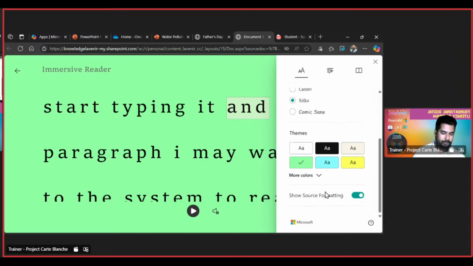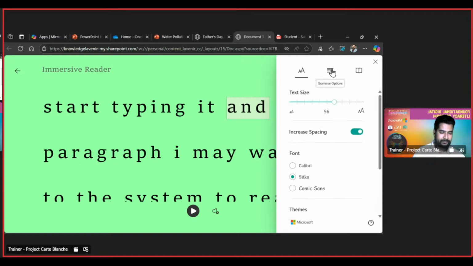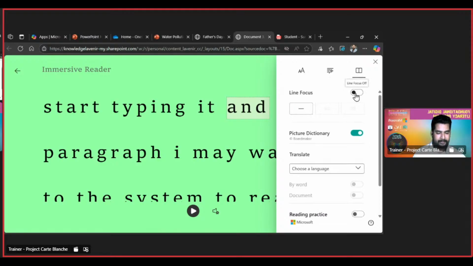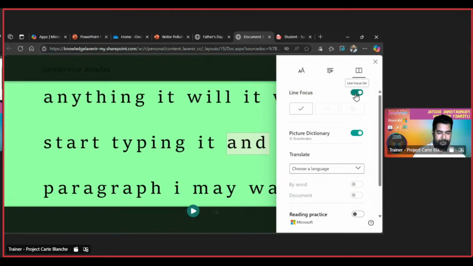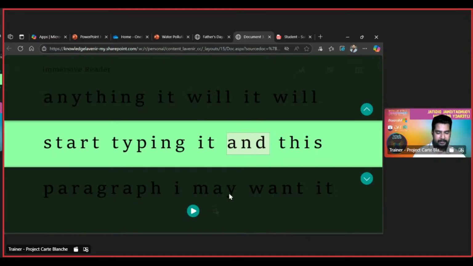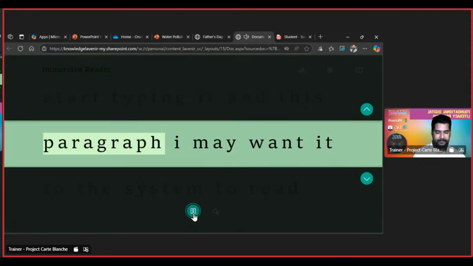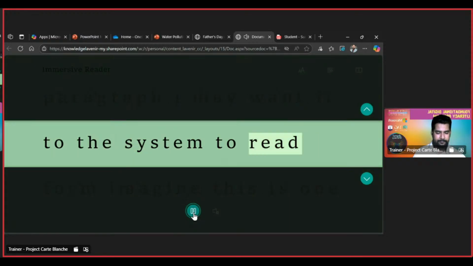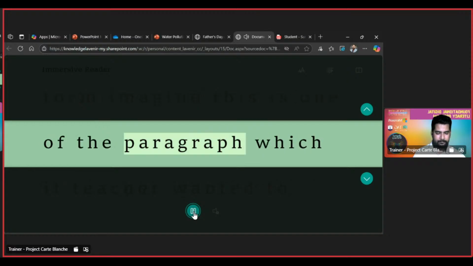That way I can choose it. And I can go to the reading preferences and click on line focus so that I can read one line at a time, or the system can read it.